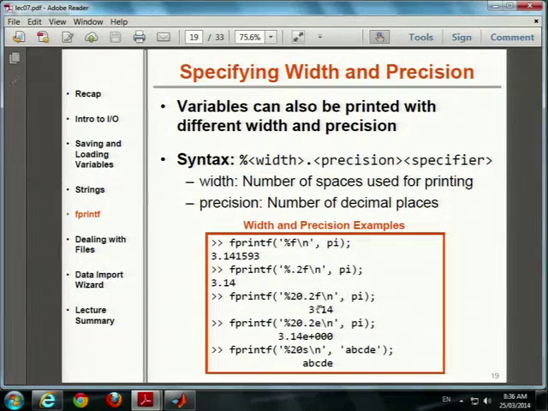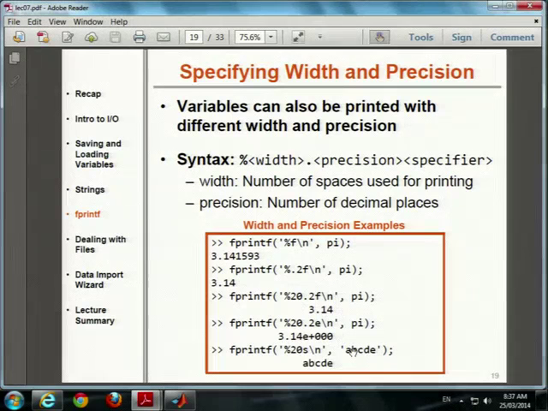So next printout is 20.2e, which is exponential printout, also occupying 20 spaces. So you see they are well aligned, right aligned to each other. So 20s is a printout string in 20 spaces, okay? So these 3 printouts, you can find out they are all well aligned.